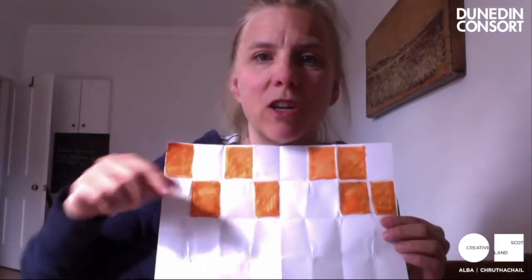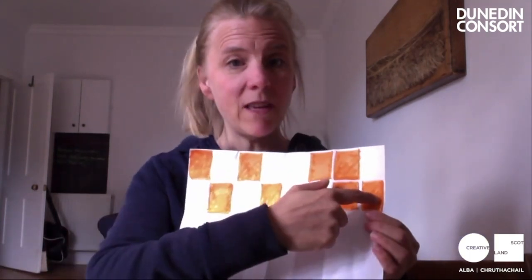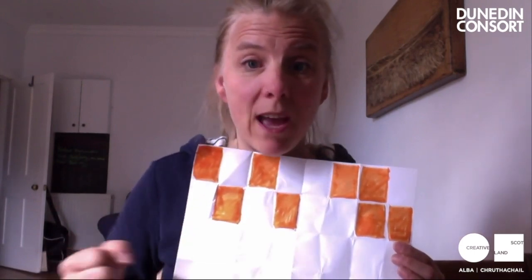So if I was to clap this row twice and then this row twice, it would sound like this. 5, 6, 7, 8. Second line, 1, 2. So I'm going to carry on, same idea, and fill in the rest of my sheet, and then I'll put it up in a neater way because my colouring's not great. When this one goes off the end, you'll need to move it back to the beginning. So you'll see what I mean, but every row should have the same number of coloured squares.